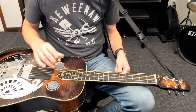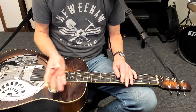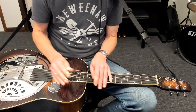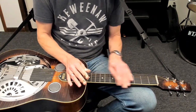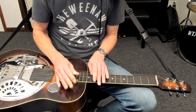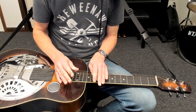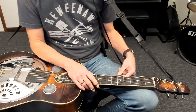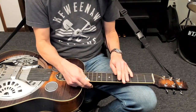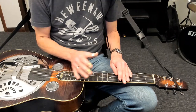So now you can play melodies, but the blocking gets tricky because we normally use our hand to block. Now we're using our hand for two things to get the harmonic. The other thing that's really difficult is that we usually keep our eyes on our left hand to play in tune. So now I've got my eye on the left hand to get the bar in the right spot, and I still have to use my eyes over here on my right hand to get it in the right spot too.